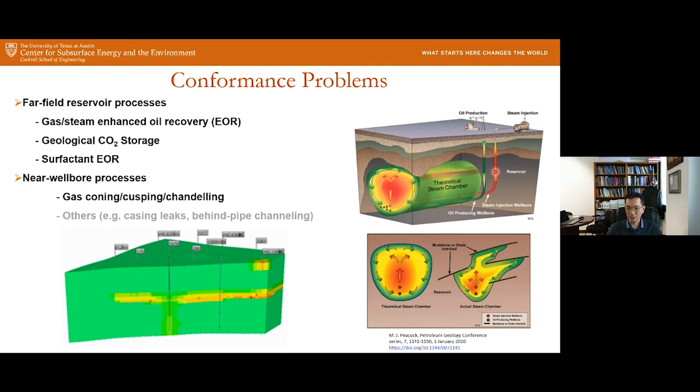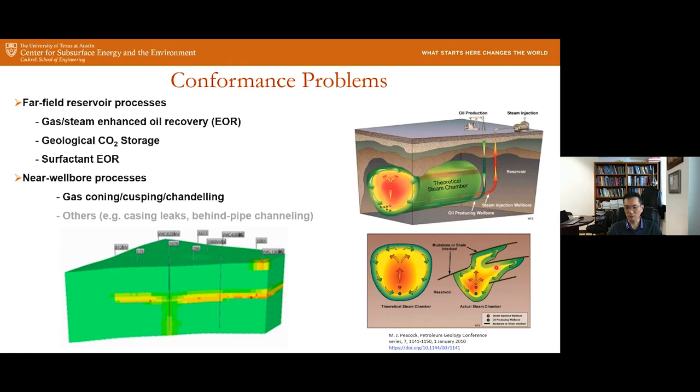So you can see you inject steam into a horizontal well placed about 5 meters below another horizontal producer above it. Let's say for an ideally homogeneous reservoir, you can see the steam from the injector going to grow right up and then develop a steam chamber on top of the two horizontal wells. However, nature is not uniform anywhere.